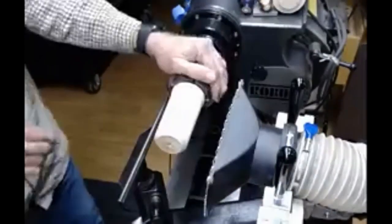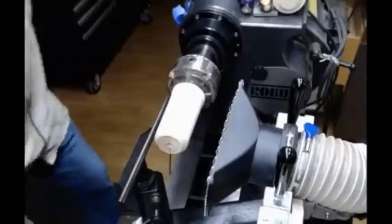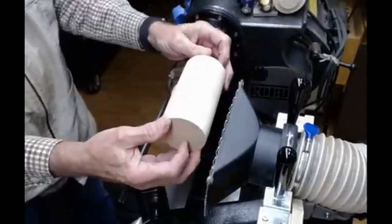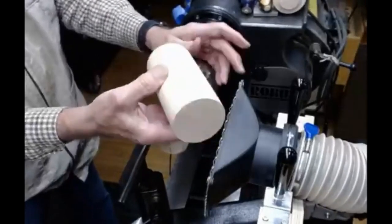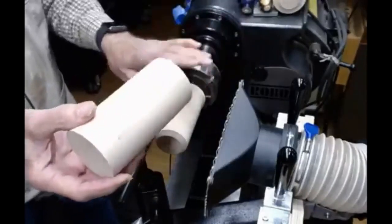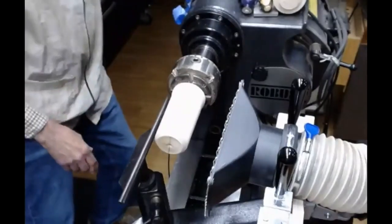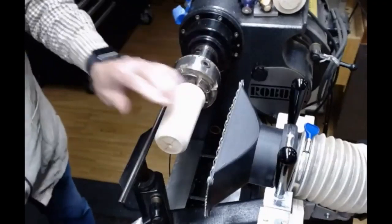So I'm going to start out. Typically, I start with a blank that's about 6 inches long. This is a baseball cutoff blank. The wood could be maple, could be ash, could be beech. There isn't any kind of wood I've found you can't do this with, except maybe pine. But I don't know what this is. I think it's soft maple.